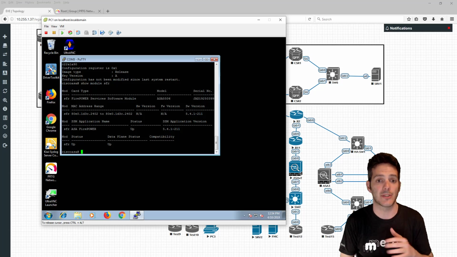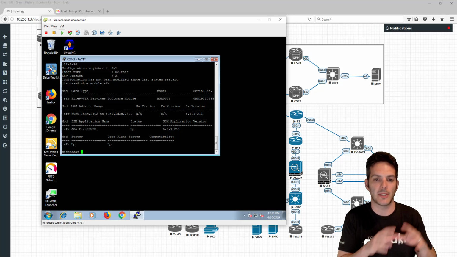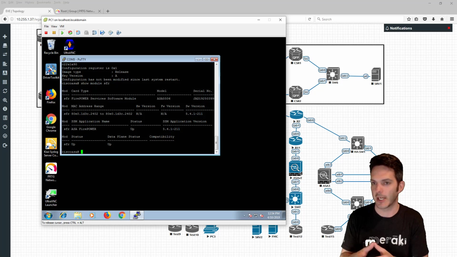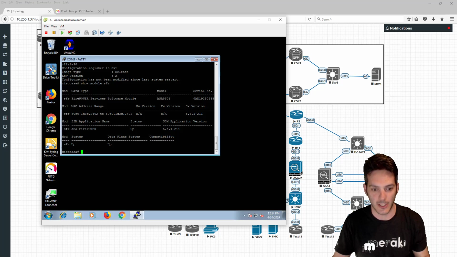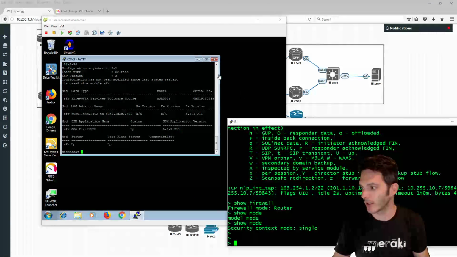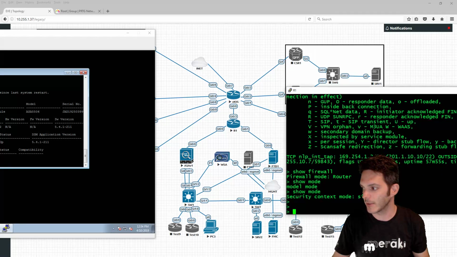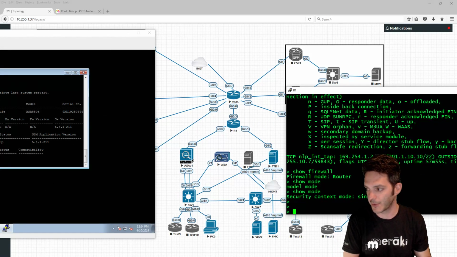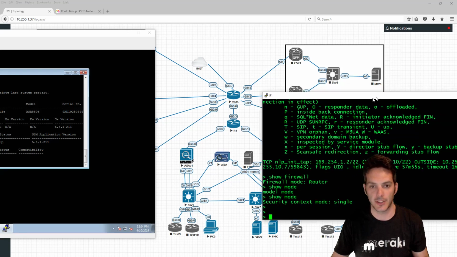I'll be doing my best to test this stuff out. I've done quite a bit with Firepower in the past through production networks, so I'll be taking what I've learned from that and bringing it up. I've actually already got it running. I've got FTD working. I'm SSH'd into this node right here, which is an actual working FTD node, the FTD1. This is who I'm physically wired into and SSH'd into.